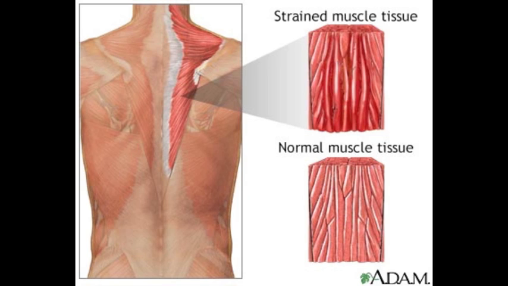Strains are injuries done to your tendons, or the things that connect your muscle to your joints. Common areas where you will strain muscles are the calf, the groin, and even the hamstring. Some symptoms of sprains or strains may include pain, swelling, stiffness, or that awful bruisey color on your skin.